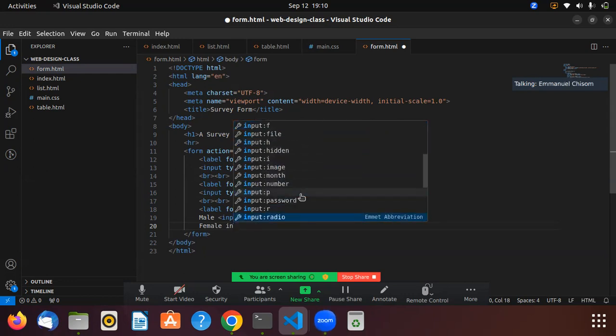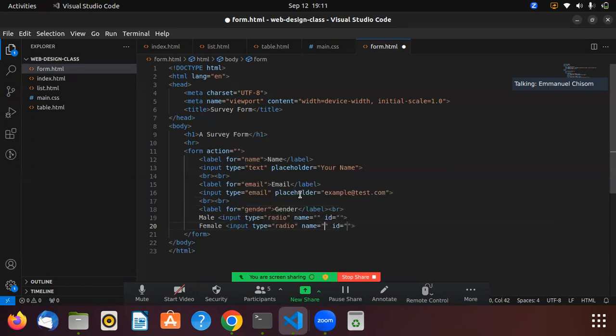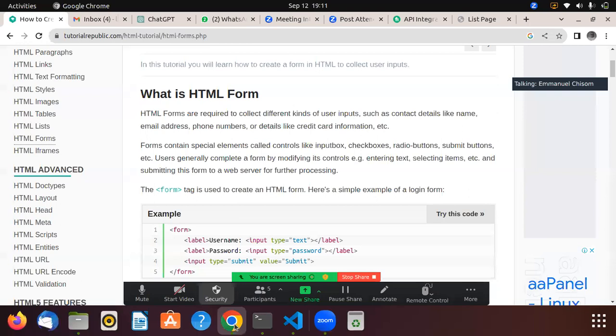Now, input type of radio is mainly used when you want to select one particular thing. So I will come here and say gender, and gender. I can delete this. Okay, so far, let me actually view what we have done.